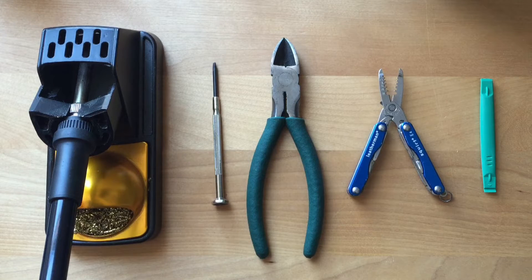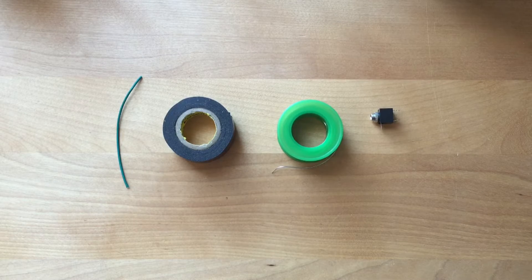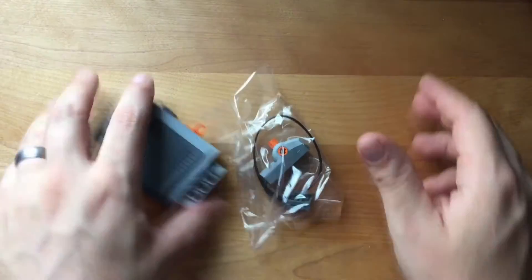The tools we'll be using for this first project are a soldering iron, a small flathead screwdriver, cable cutters, wire strippers, and a spudger. You're gonna need about three inches of wire, electrical tape, solder, and an audio jack — I would suggest two in case you mess one up. Okay, this is the full kit. We're gonna mod just the switch first, so let's get rid of all the other stuff.